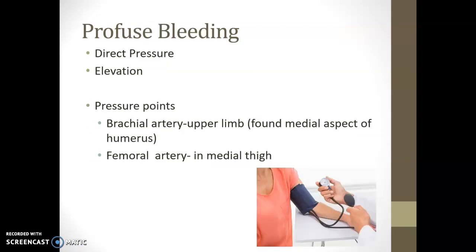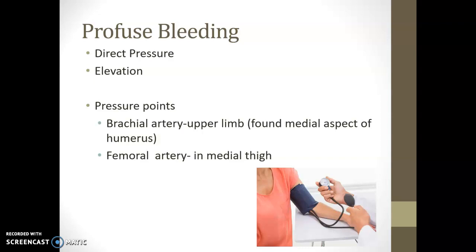We also have to look for any profuse bleeding because that could be causing the shock symptoms, that could be causing loss of circulation or issues breathing as well. So we will put direct pressure on if there's any bleeding on the body and try to elevate that area as well.